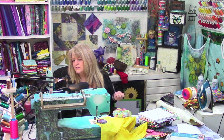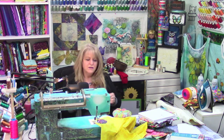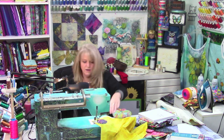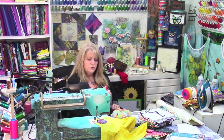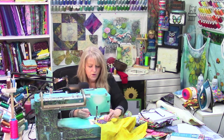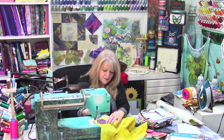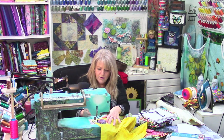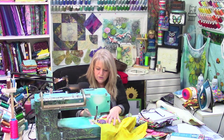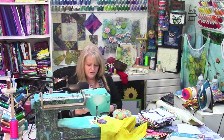I'm going to go ahead now and take it down to half a millimeter for the next part of it. I have a marker, and I'll show you where I can't see where I've stitched, because you can't see it. That's the whole point of it. So I'm going to draw a mark so that you know that this section is 1/2 millimeter wide.